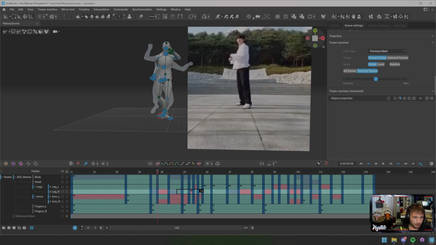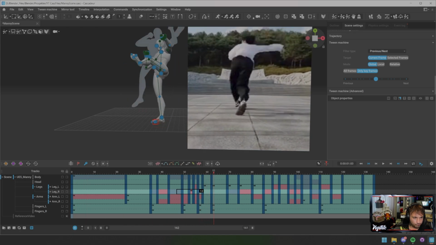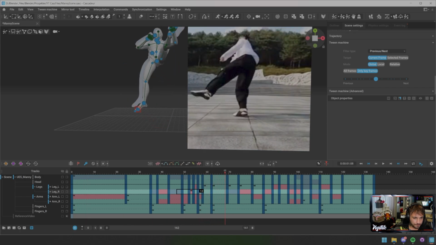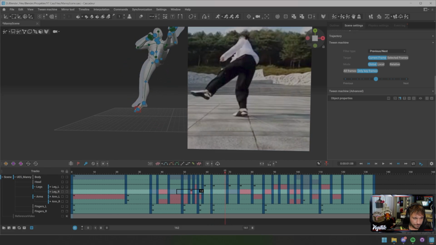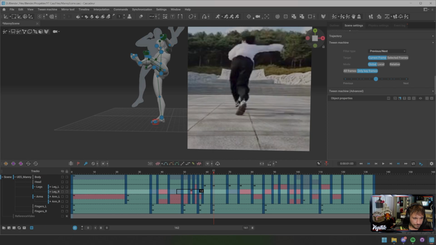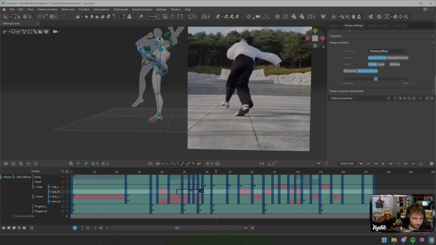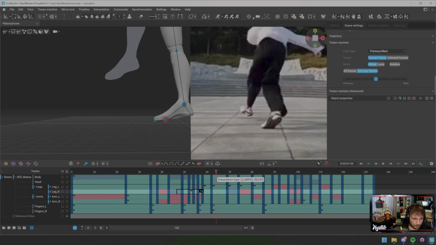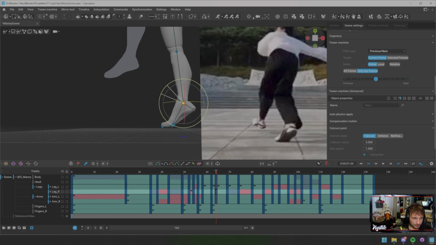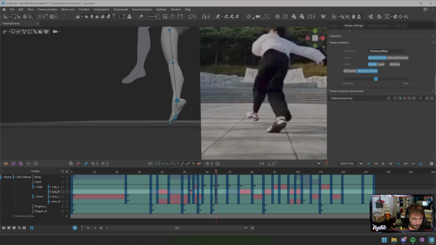Now the beginning is alright. But I really want to have some frames here just because I want him to really stretch his toes. Like this.